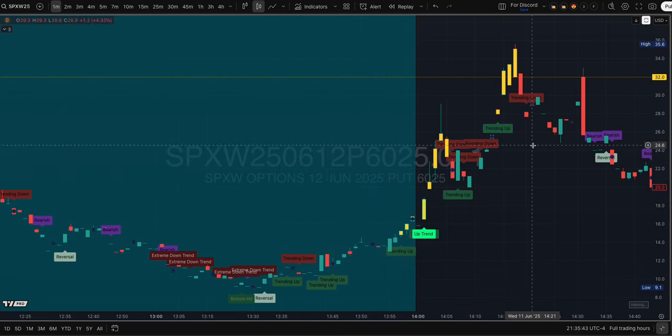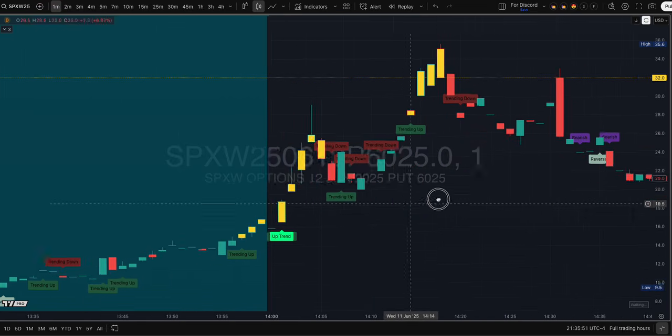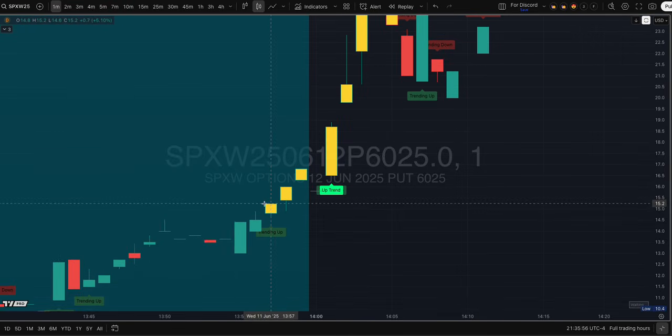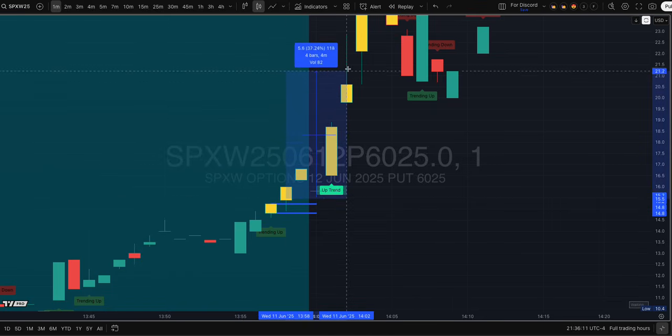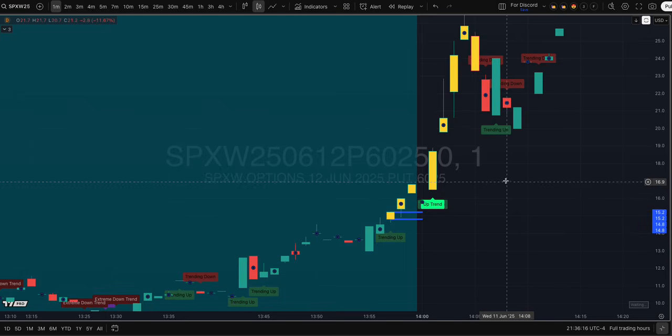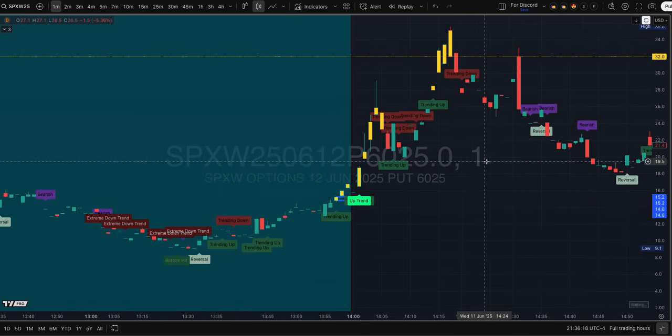Remember in one of my videos, I taught you guys how to enter based on these signals: when there's a signal, just wait for an opening entry and then stop. If it opened above the entry and then retraced, you enter and then just trail it. So watch that video. I will post that video's link in the description as well.